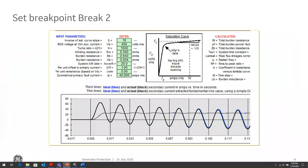So now I know that CT is okay. How do I determine, how do I set the breakpoint? The second breakpoint is where slope 2 begins. And remember, that should be set for an external close-in fault where my CTs are going to see the maximum amount of fault current. So I want to set that with some sort of margin within my maximum fault current.